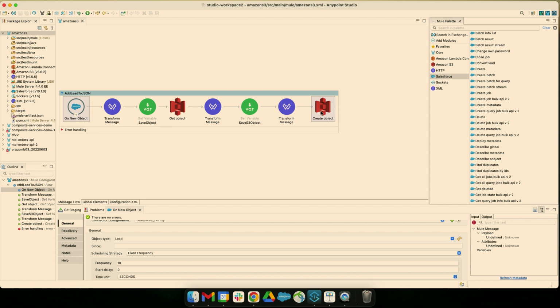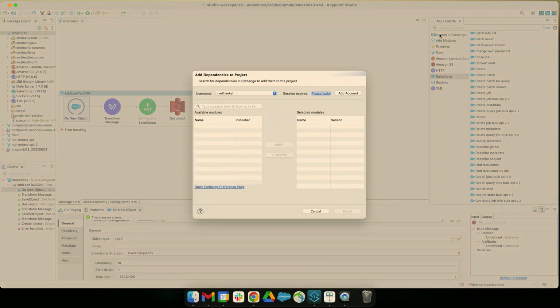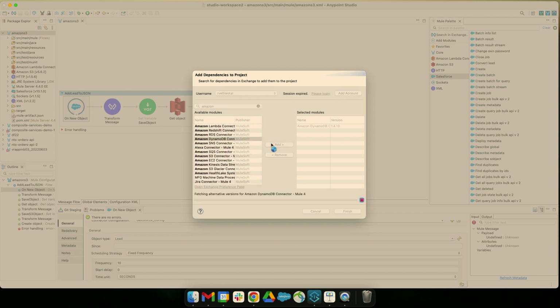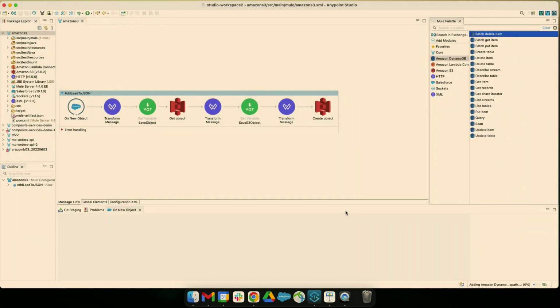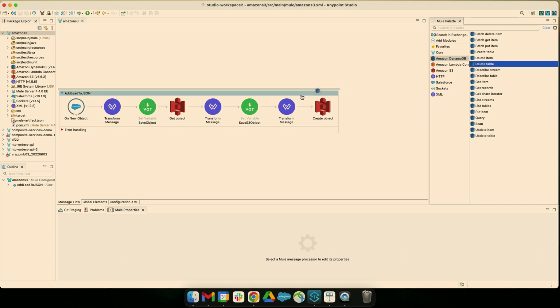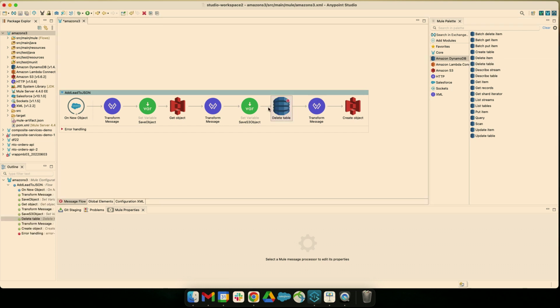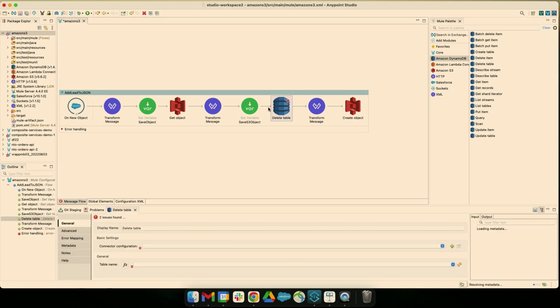On top of that, just to show you, we can also access the whole list of connectors from Exchange that we just reviewed. So I can go to the right-hand side here, go into Exchange, and search for Amazon. It'll load that, and then boom, you see that whole list pop up. Let's say I want to use the DynamoDB connector. I'll add it into my project, hit finish, it'll download, poof, it pops up right there, and now I can start leveraging that in my actual flows. Doesn't make sense right now, but if you do have a use case for that, it's very easy to do.